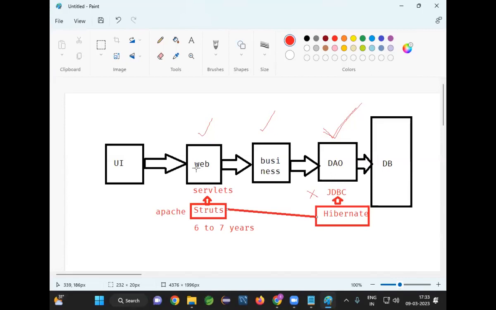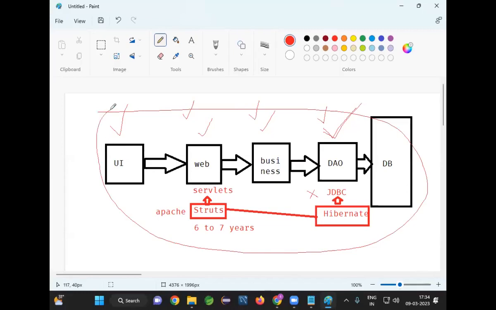Then the Spring people identified the gap in the market. Java developers were struggling to develop a project. They were searching for a solution: one framework to develop the entire project. That's where the Spring people developed a framework. By using that framework, we can develop the web layer, the business layer, the DAO layer, even the UI also. The complete project, whatever you want, can be developed by using a single framework. That framework is called the Spring Framework. Are you able to understand my point?